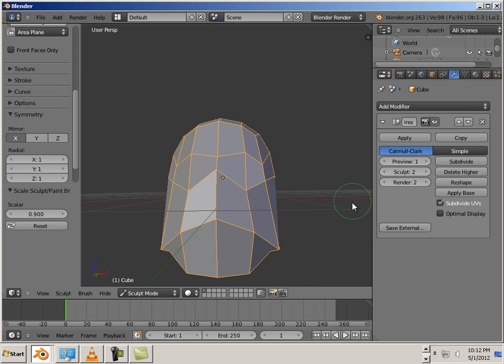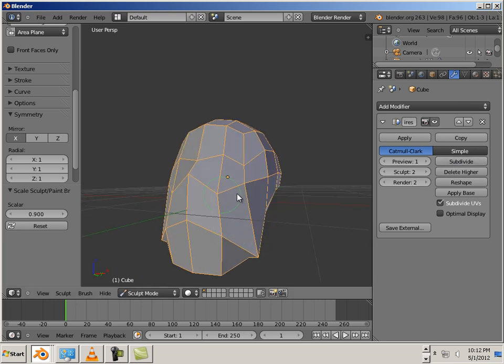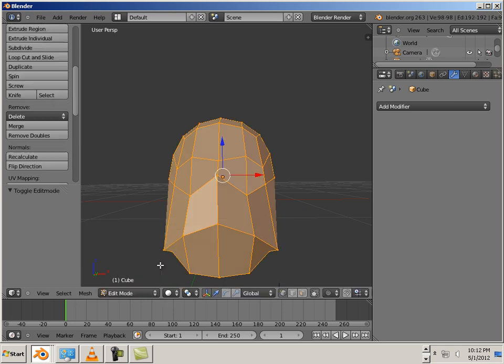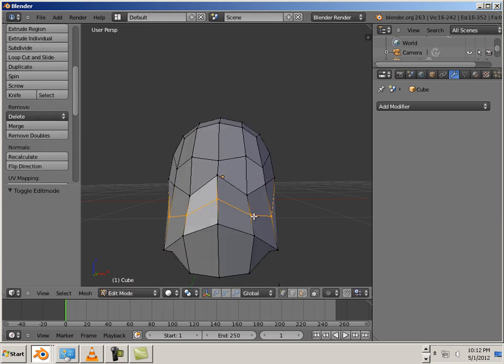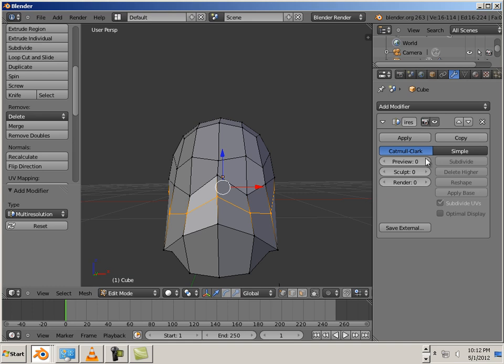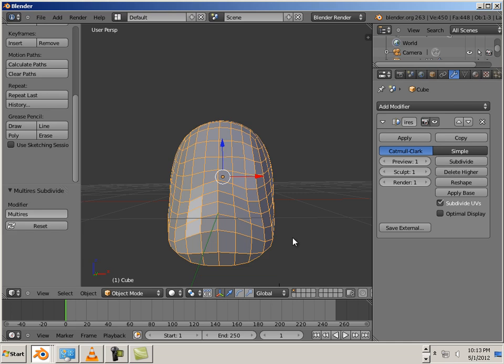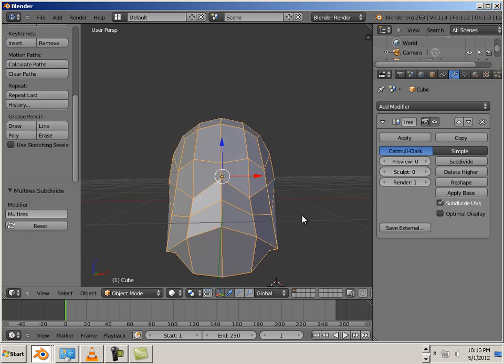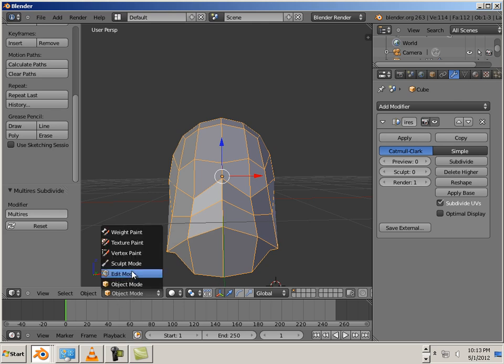So here we go. Now, when I hit subdivide one more time, it's going to fold in on itself, and I'm going to lose my original concept here. So what I like to do is hit apply first, and then go back to edit mode and hit Control R and put an edge loop into here. I know I'm going to need one eventually in that area anyway for the cheekbones. Then jump back into multi-res and hit subdivide. Again, I'm losing that, but I can go back to my preview and at least get it to the point where I can see where my original concept was.